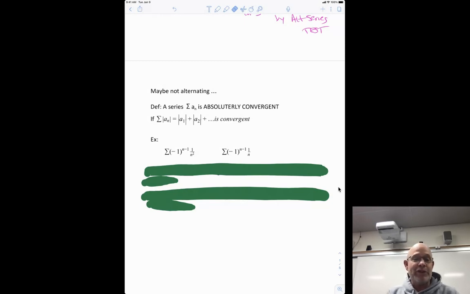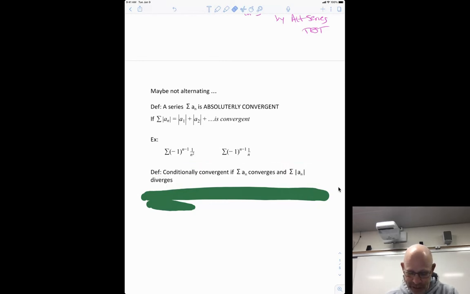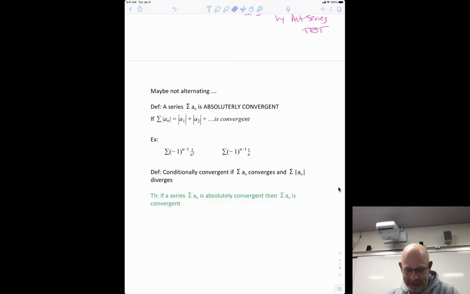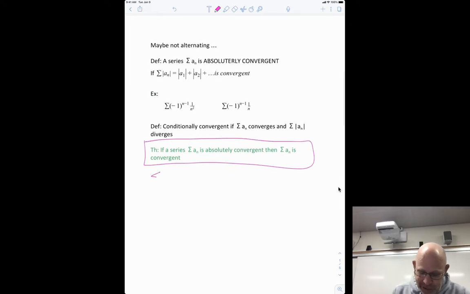Okay, so these are two little examples of what we can look at alternating. These are both alternating, so we could still do the alternating series test, but I want to point out two different things that can happen. So first, let's start with this right here in the pink. If a series is absolutely convergent, then it is convergent. So in other words, you could take a problem like this, the first one here. We could do an alternating series test, I know that, but I'm just going to show you another way.